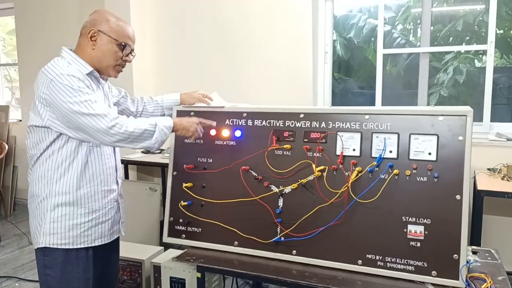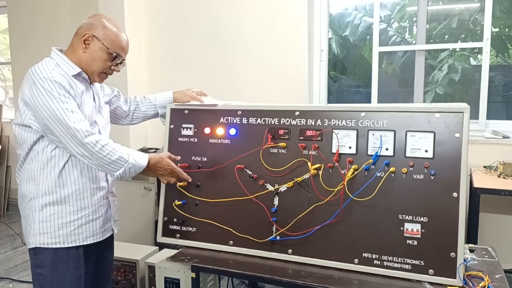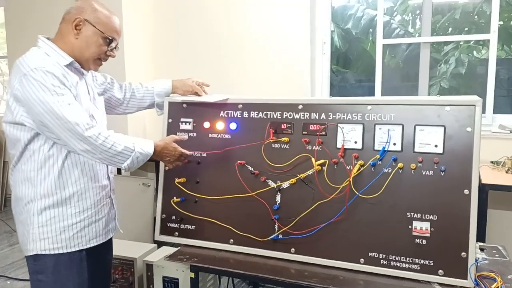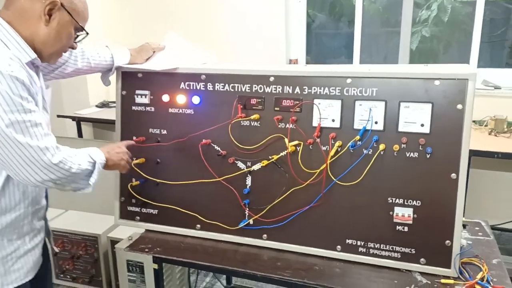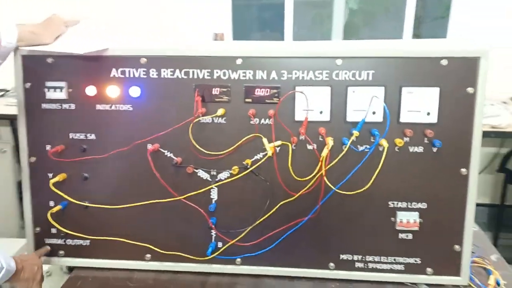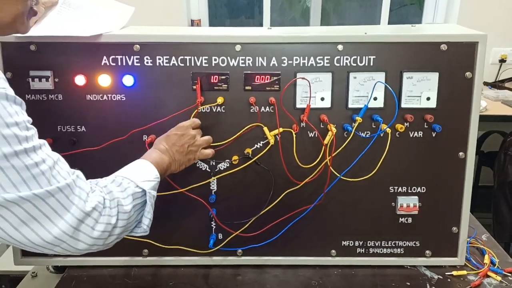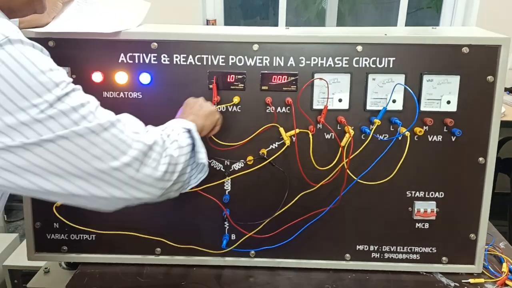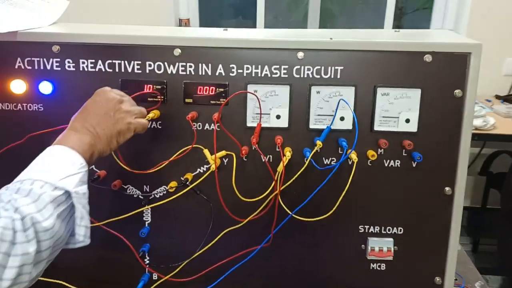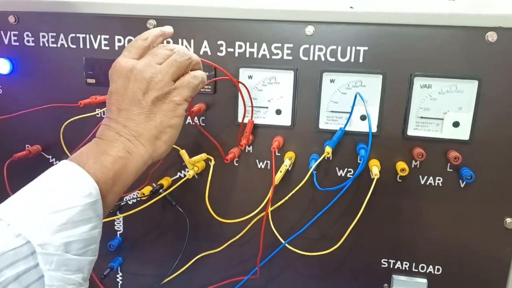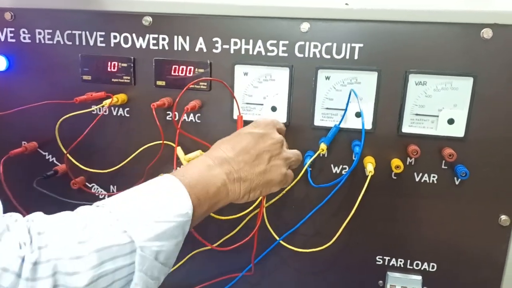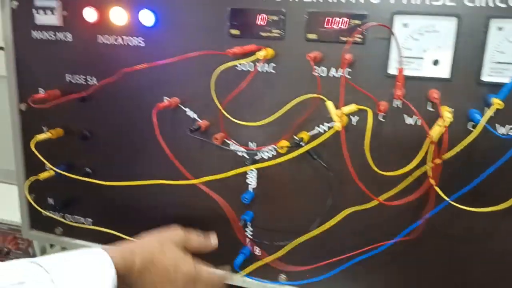We are going to perform active power measurement. Let us see the diagram and then connect the patch cords. R phase - this is the dimmer start output. Between R and Y we will connect one voltmeter from R junction and then to ammeter, ammeter another end to W1M, MC short, then to R winding.